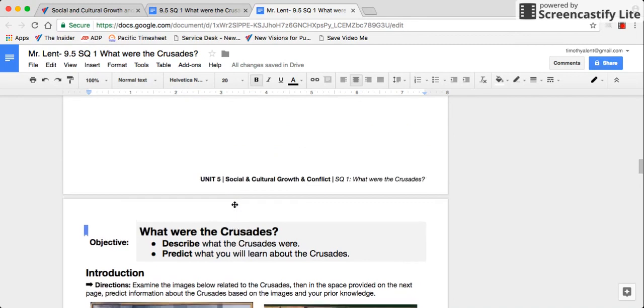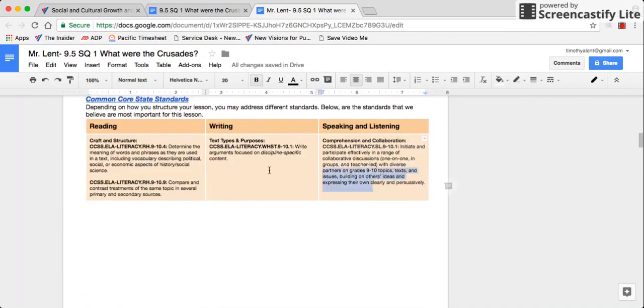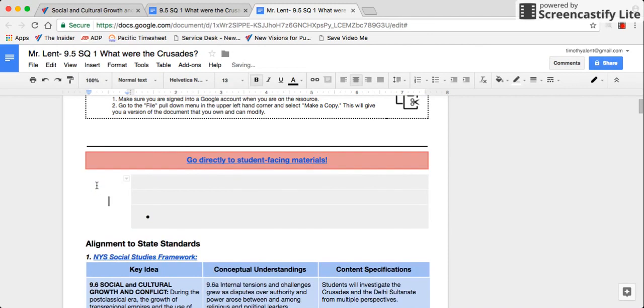For formatting reasons, much of the content in the New Visions Social Studies resources are in tables, like this one. We will go over how to edit and create these tables in another tutorial, but it is important to know that they are there even when you are editing and deleting content. For example, if I want to delete this section with the essential question, supporting question, and objective in it, but only delete what is inside the table, then I end up with a blank table instead of blank space.